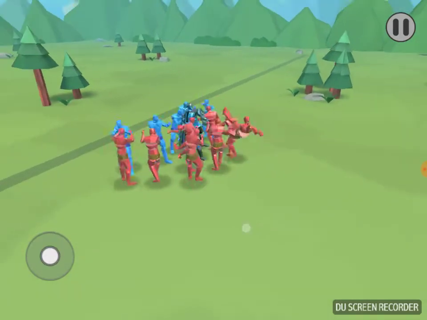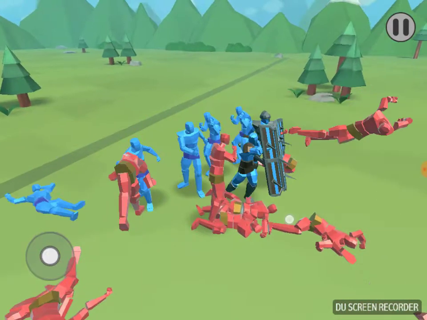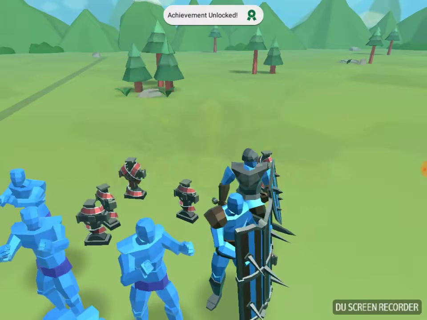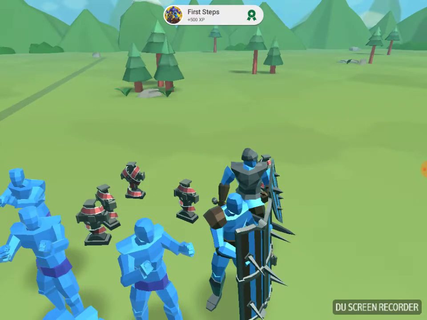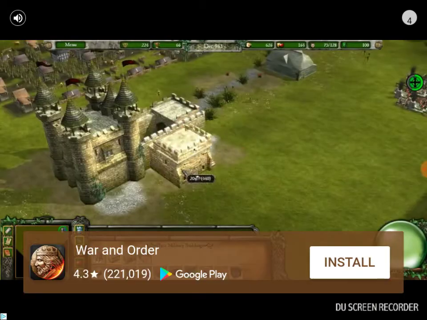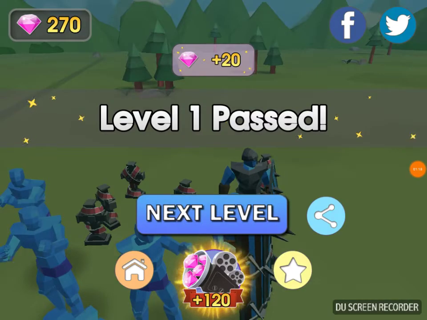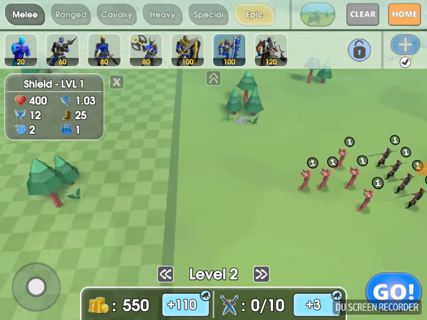Okay, so the battling. Looks like we have taken out most of them right here. The big guys have just... Is that it? Battle completed. Was that it, boys? Have we done it? Looks like we did. Okay, nice. Level 1 pass. Let's get to the next level then.